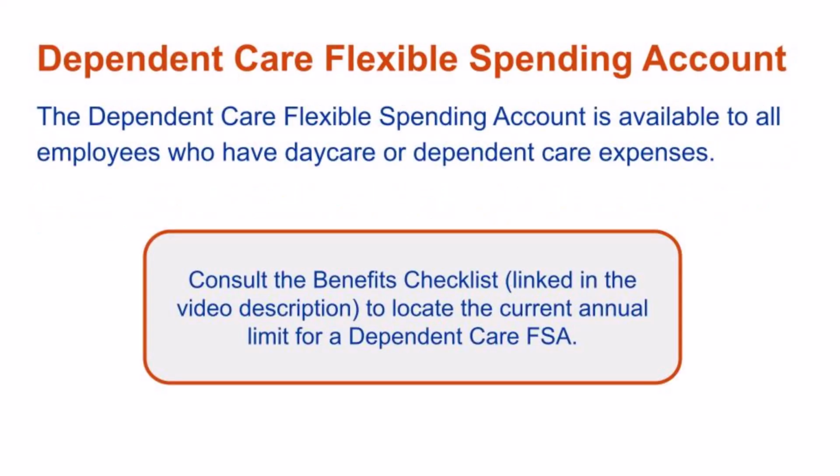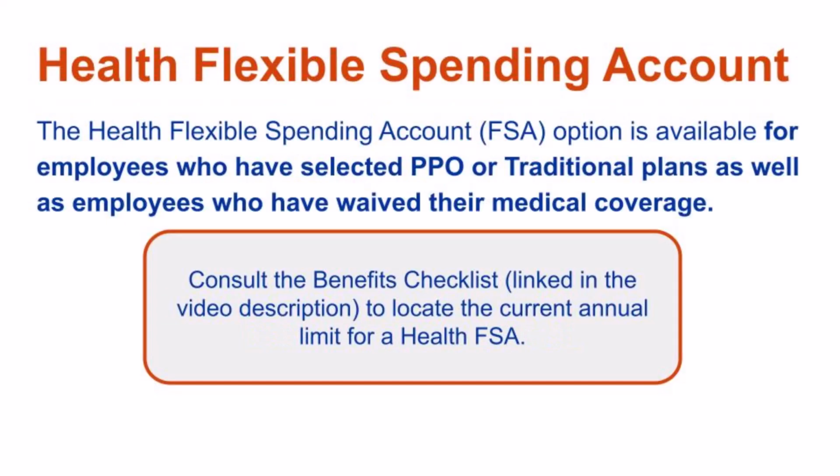The Dependent Care Flexible Spending Account is available to all employees who have daycare or dependent care expenses. If you are not participating in the Dependent Care Flexible Spending Account, select Waive Coverage. The Health Flexible Spending Account option is available for employees who have selected the PPO medical or traditional medical plans, as well as employees who have waived their medical coverage.